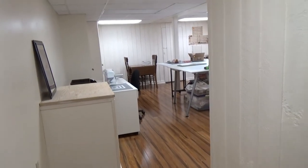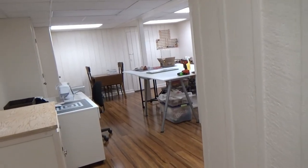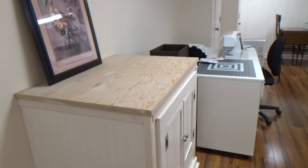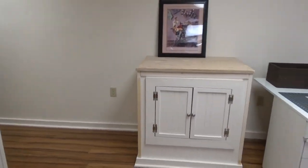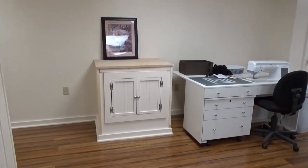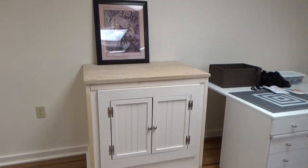Here we are into the new basement. You'll notice things are still pretty messy because we only started moving me down here yesterday. This was the door to get in downstairs, and this happens to be a chest that my husband built into the wall because in this basement we had some ledge and he couldn't remove this giant rock, so he built around it. The rock is in the lower part of that cabinet and it's not painted completely yet. We have to paint that.